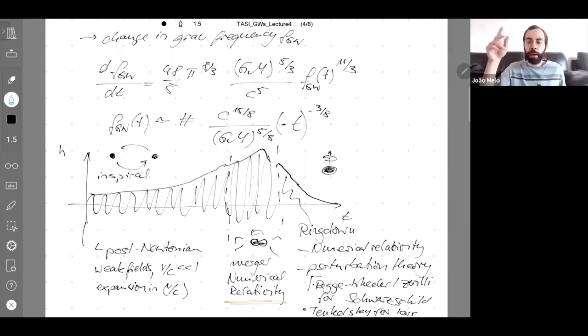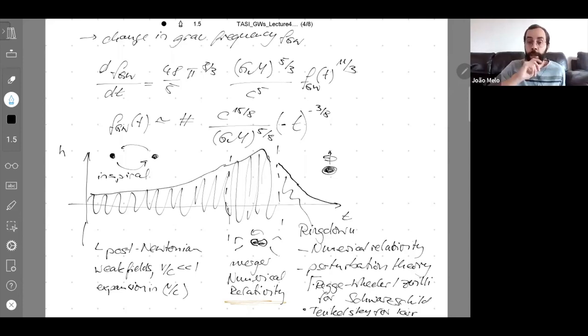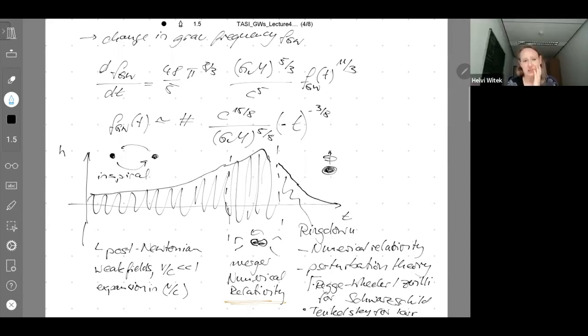Is there any connection between the two approximations? As in, can we expand to any order in h and any order in v over c independently, or do we need to be careful about the order of limits? Yeah, so you would get h in terms of higher powers of v over c. So they are tied. They are not typically independent parameters. You would express your strain, or gravitational wave amplitude, in powers of v over c. So you have the leading power that we've got, and then you would have higher orders thereof. If you want to look this up, it goes under post-Newtonian expansion. Okay, thank you.